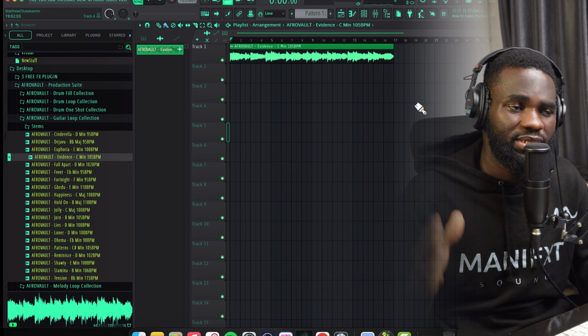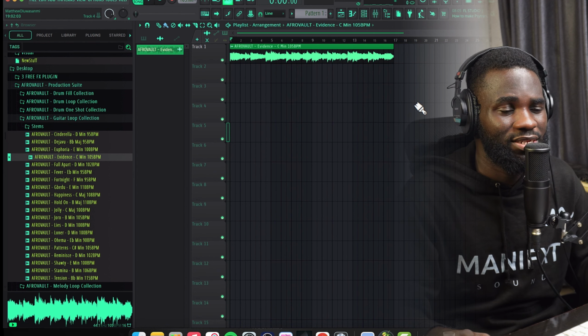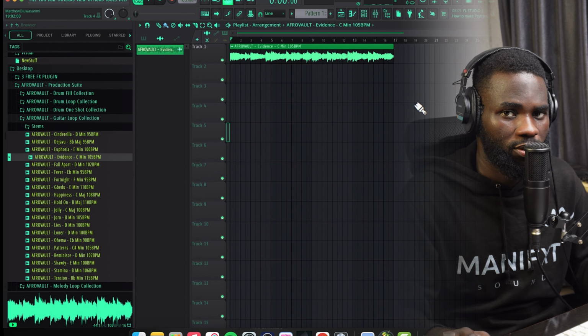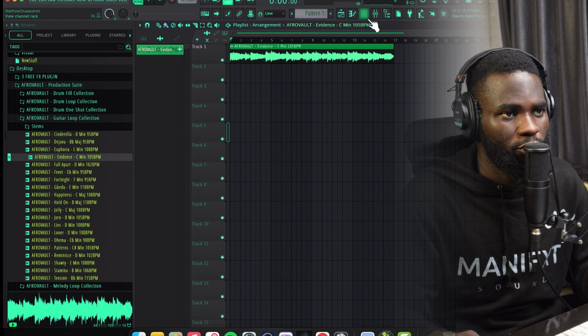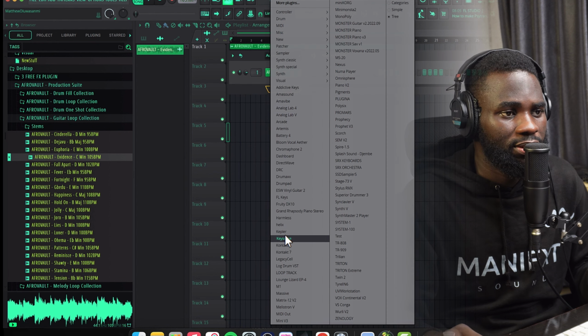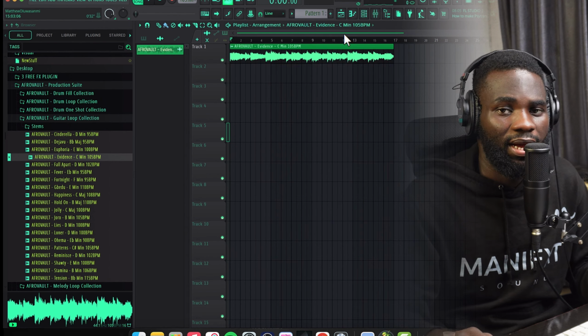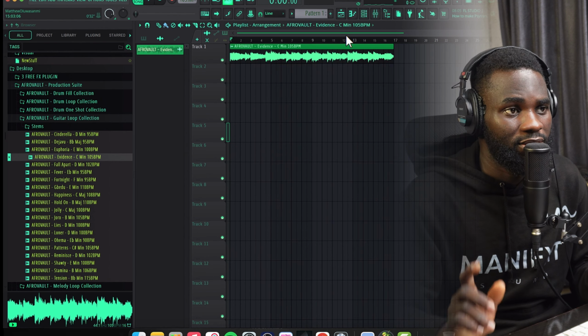Yeah, so the beat is taking shape already, and what I would like to do next is to add in some chords. The first chord I'll be adding is a static pad, and I'm going to show you what I mean when I say a static pad. I'm going to load in a Contact library, and I'm going to play a source chord, and it's going to sound like this.